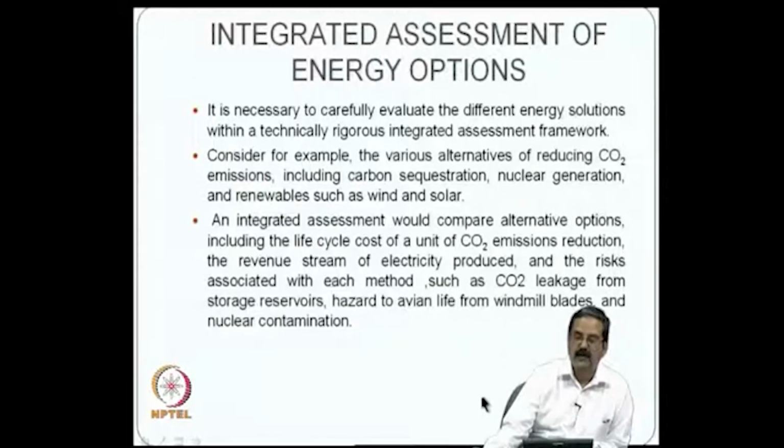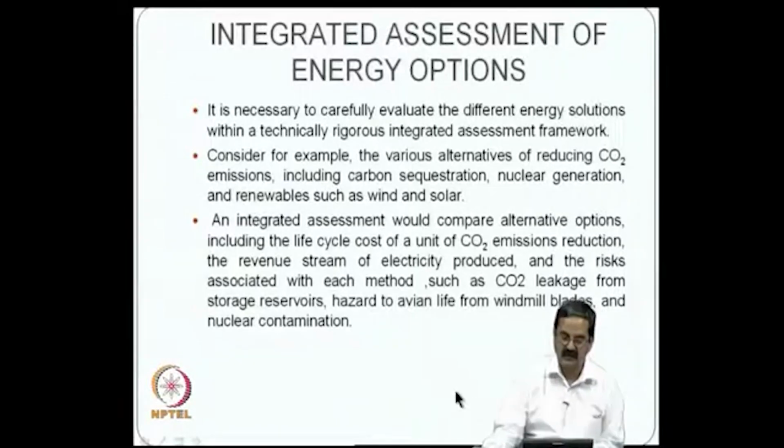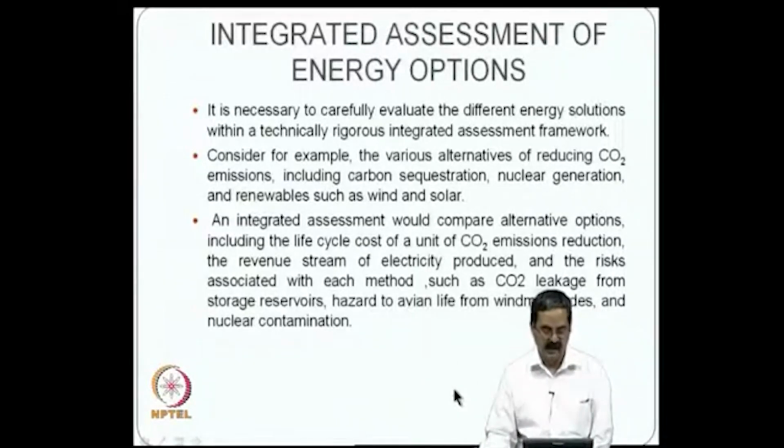So, people need to understand the energy options in a different way, and also see that there are some integrated reviews of various ways of reducing the carbon emissions, and also carbon sequestration, nuclear generation, and renewable sources. So, you should have an integrated view of the carbon emissions as well as the leak. It is a serious issue, one should understand them in a proper way. Otherwise, there is a saying that the right hand does not know what the left hand is doing.